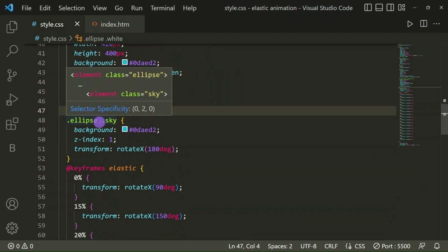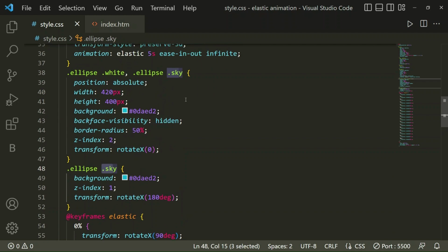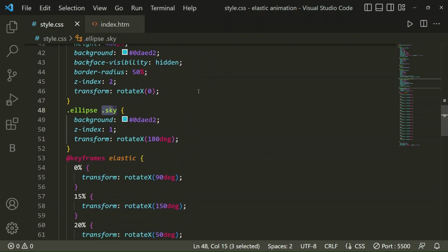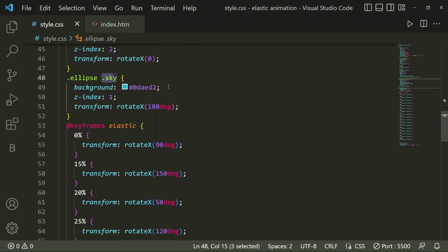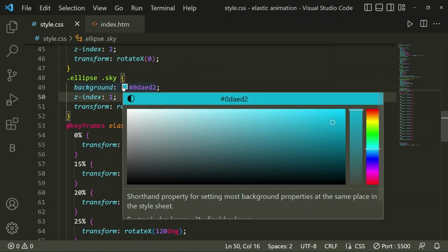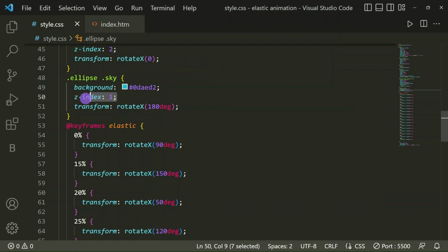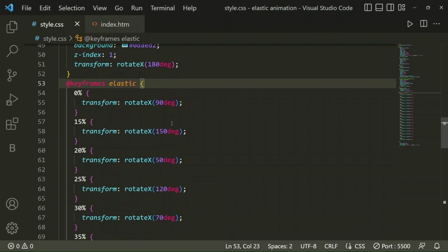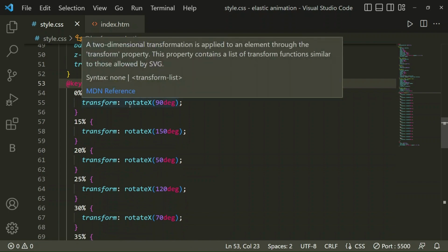Then I have taken class sky. First we have taken both the class white and sky. Then I have taken class sky. In this I have taken a color code, z-index 1, and transform rotateX 180 degree.